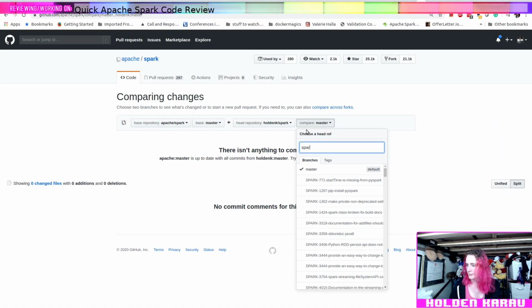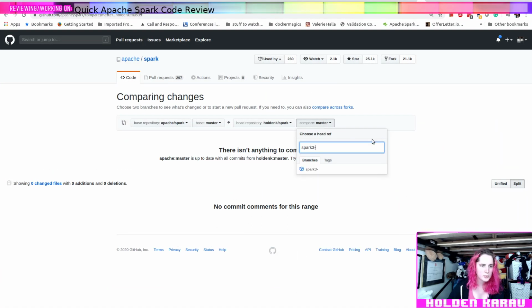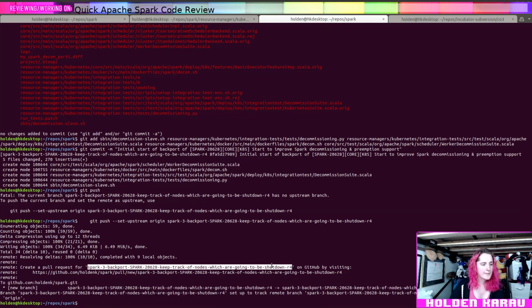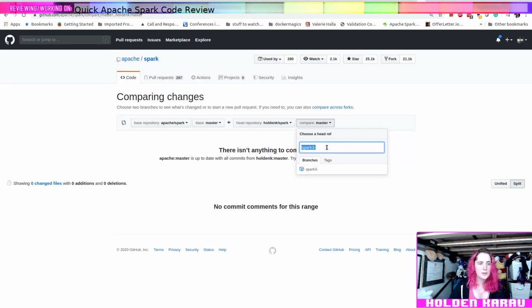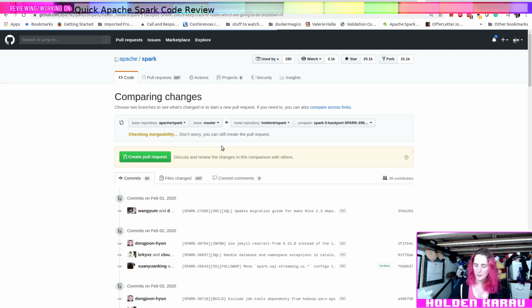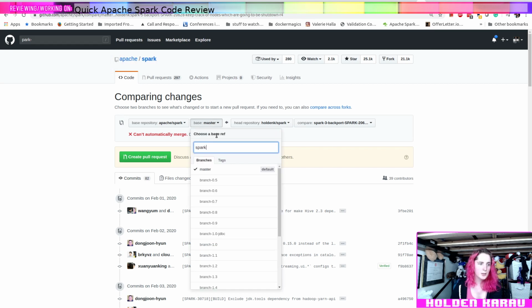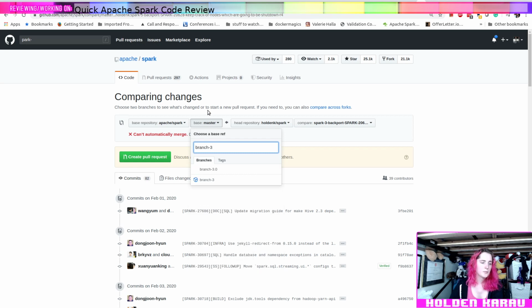Spark 3 dash... Oh. Why is this branch not... There we go. Oh, and the base is no. Base is spark dash. No, base is branch 3.0.